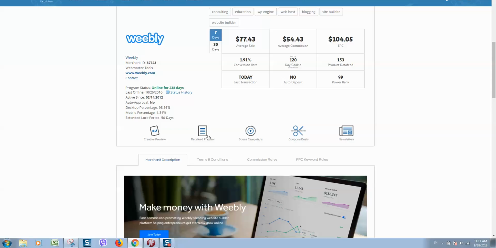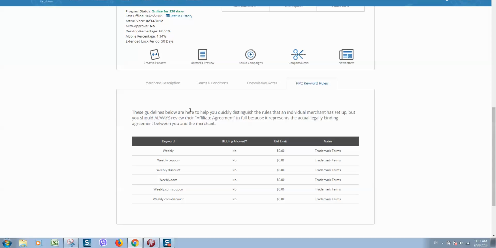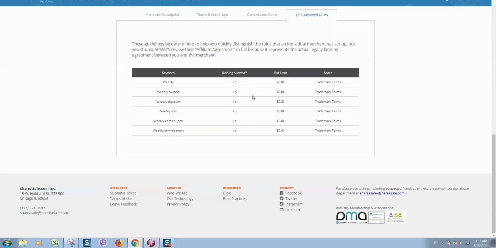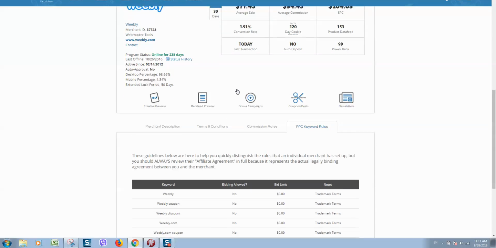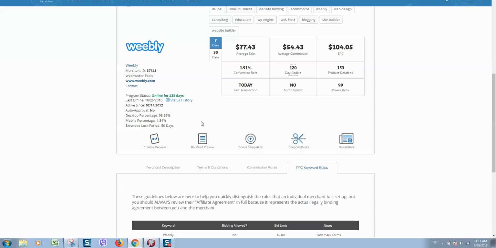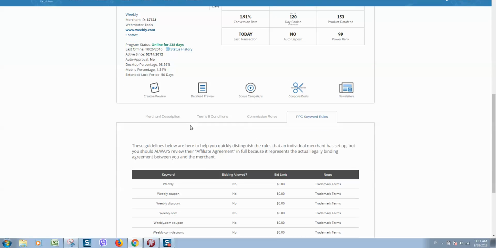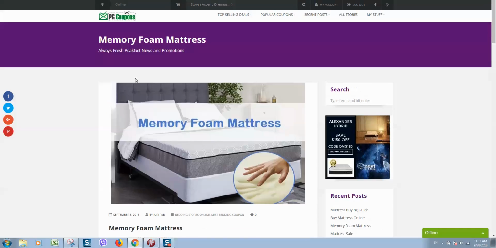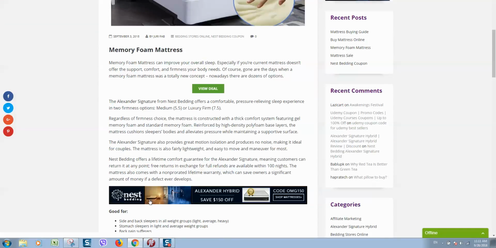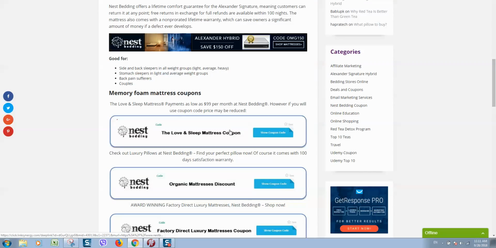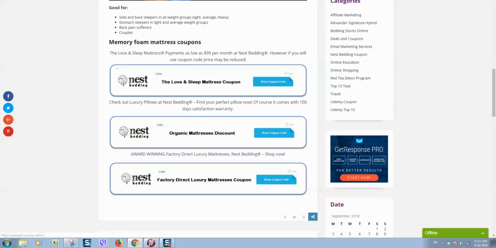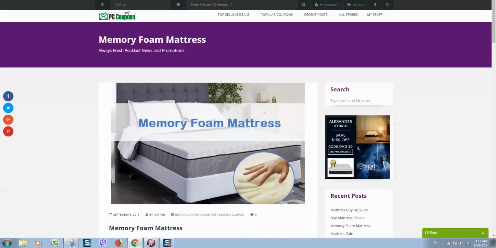What you should learn here is that PPC keyword rules mean paid search. When you create your affiliate web store, I have created this page and these are connected affiliate links, and I would like to add this page in Google and promote it with the keyword search memory foam mattress.